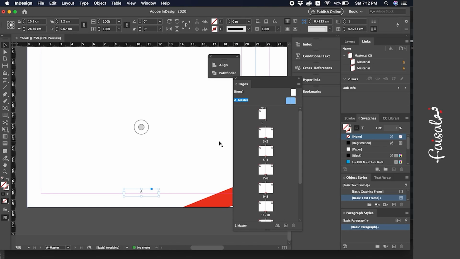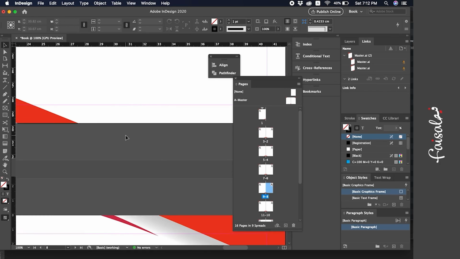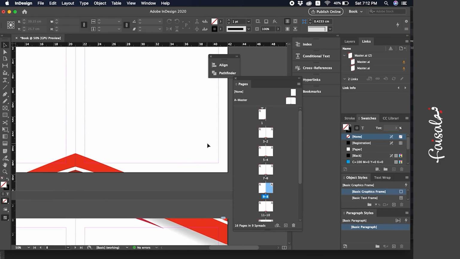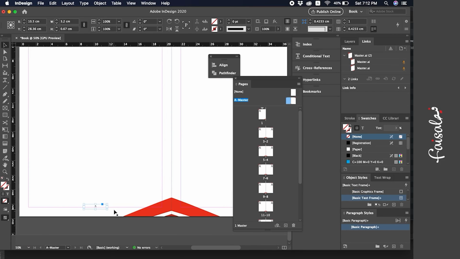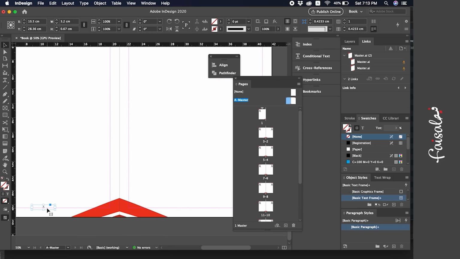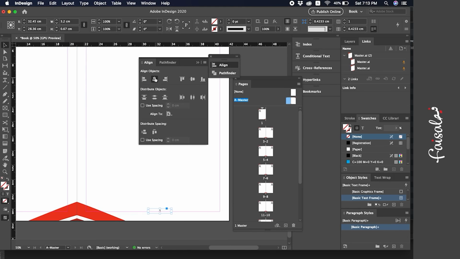Now, it's about the page numbers, specifically the odd pages, because we started working on the odd pages. So, when you go to the book here, you'll find the odd pages are numbered, but if you look here, there's no number. For the even page, I go back to A master. Again, I select the number box that we placed on the odd page, and with Alt, I drag it normally, just like the regular duplication we know from Photoshop or Illustrator. There you go, it's duplicated. I go back to align it here, placing it in the middle of the page like this.